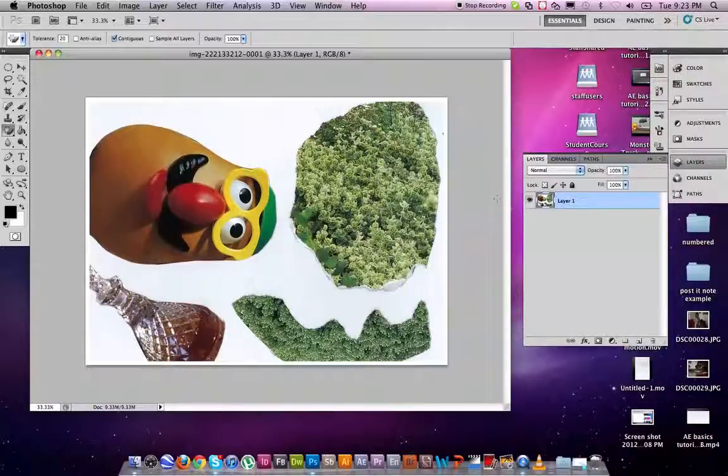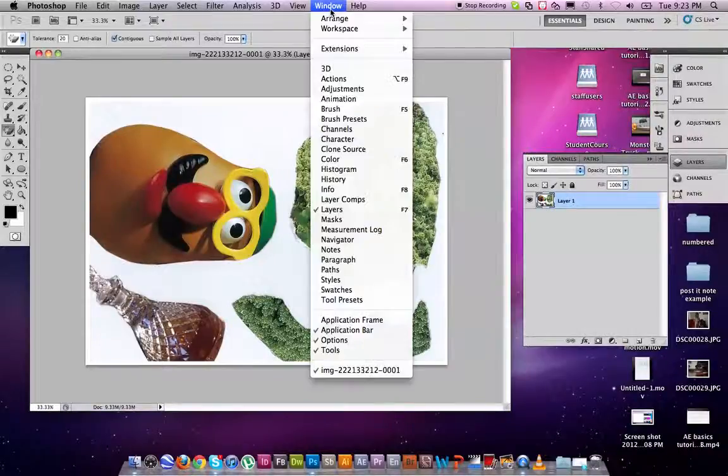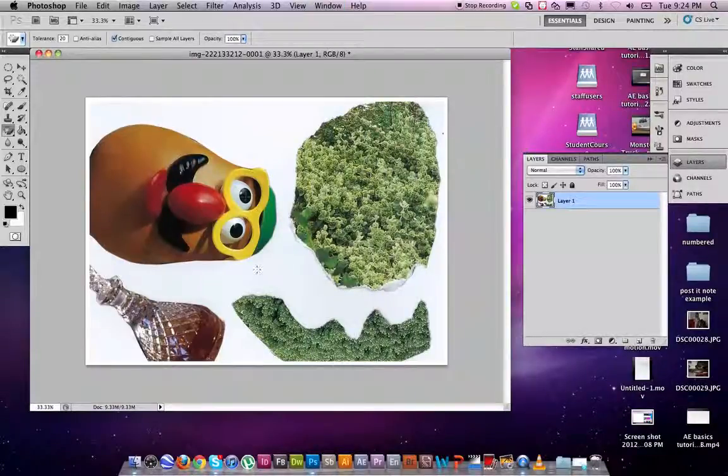Our image sits on layer 1 here in our layers palette. Remember to open your layers palette, choose window layers. Now we're going to cut out each body part with a tool called the lasso tool. It's over here on the toolbar. If you can't see the lasso tool, find the lasso tool button on the toolbar, hold your mouse down and then choose one of the tools on the flyout. So it's the standard lasso tool that we want. It's a freehand drawing tool, so we'll simply click and drag around our image like this.